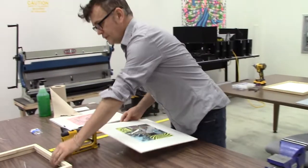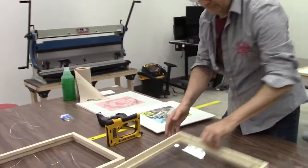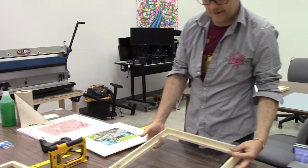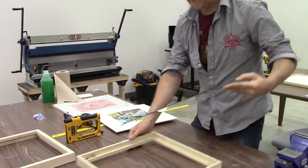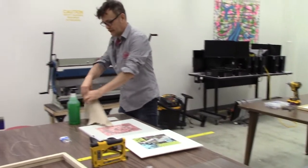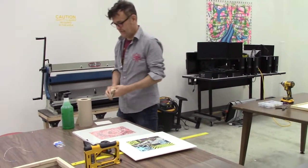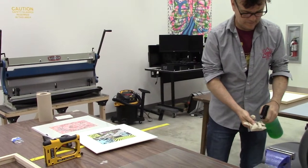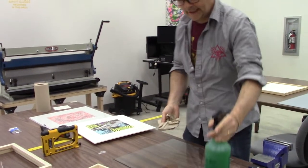All right, with a free-floating frame, you want to set the glass in first into the frame. So I want to go ahead and clean this, and then I want to put my glass in there. Normally you'd use regular window glass cleaner. I don't happen to have any. I do have some Simple Green, which will kind of suffice. A little bit on a paper towel, not too much.